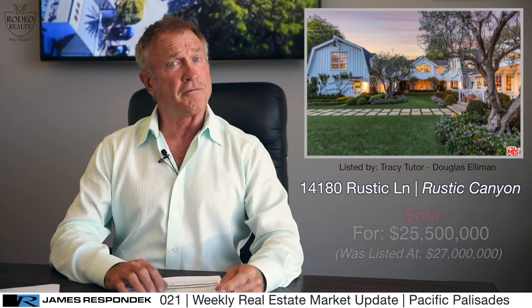So let's gently come back down to earth. There's a sale in Rustic Canyon for a measly $25.5 million — I jest. It's a seven bedroom, 11 bath, 9,400 square foot home on over an acre. It's a compound with a kind of a farmhouse with really cool, sophisticated, modern sensibilities. Sold for $25.5 million.